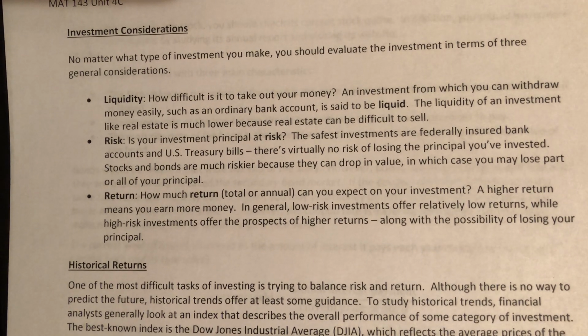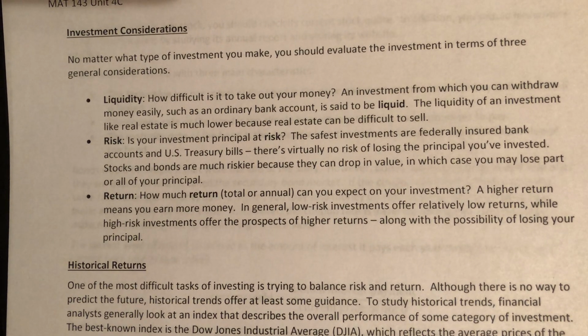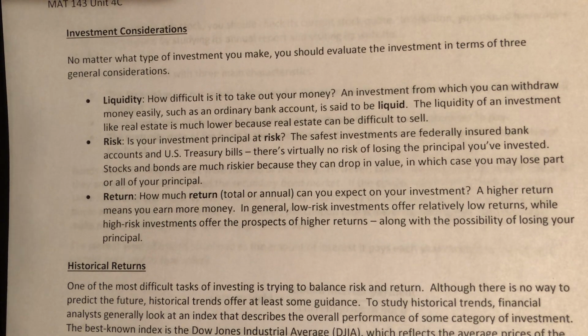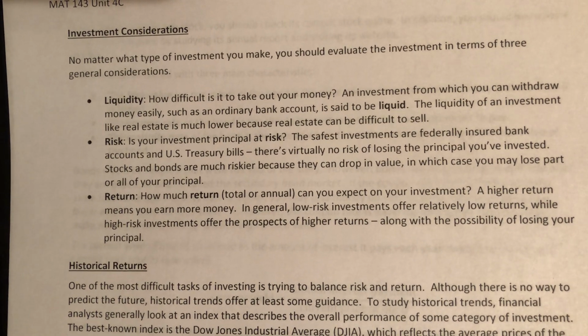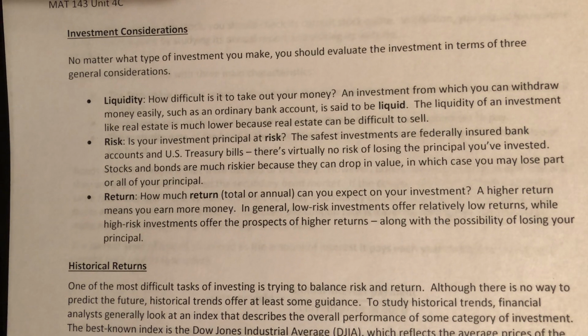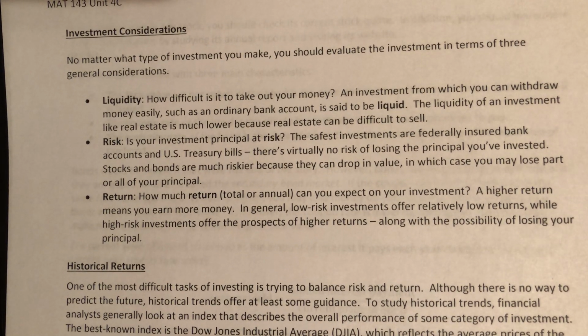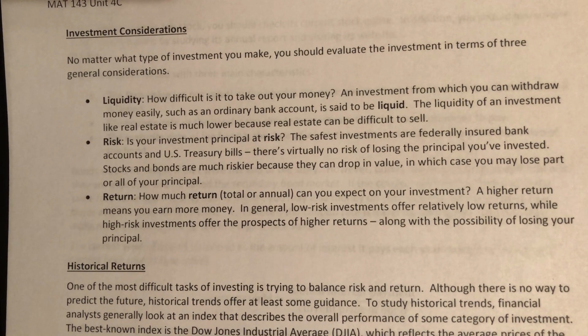The flip side is important. If somebody comes to me and says, hey, I've got this company that's offering 30% interest, well, that's a lot of interest, and it tells me there's a lot of risk. I am not touching something that's offering 30% interest, because chances are they're probably going to go out of business. Stocks and bonds are a little riskier, so you want to balance.